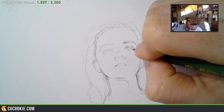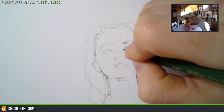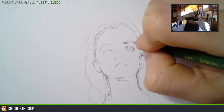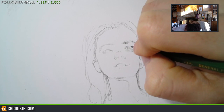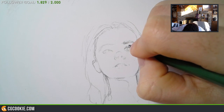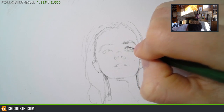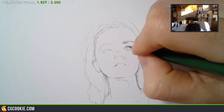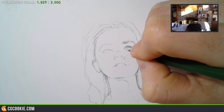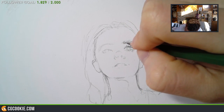She actually wears this very heavy undercoat blue. So I'm going to make sure that's represented. And then draw her eyelashes where they're very prominent in this angle. Because if we're looking from underneath a bit, these would be jutting out and you'd see more of the underside. Where her bottom lashes, not as much.